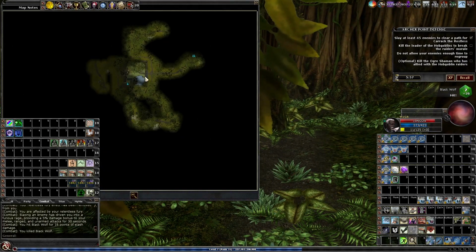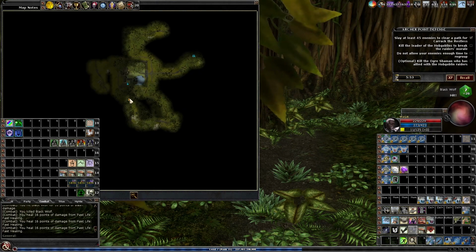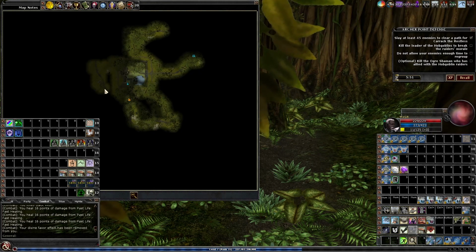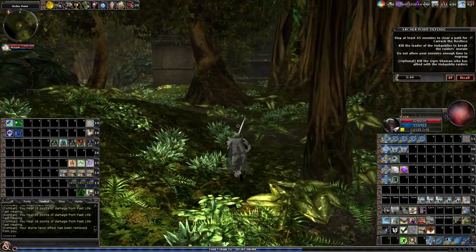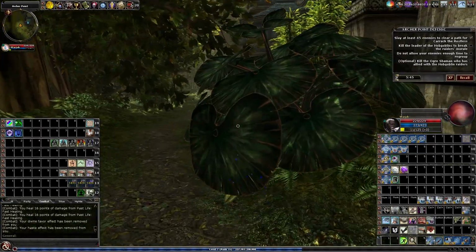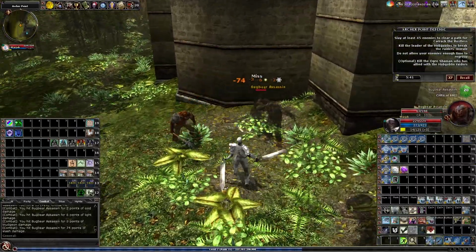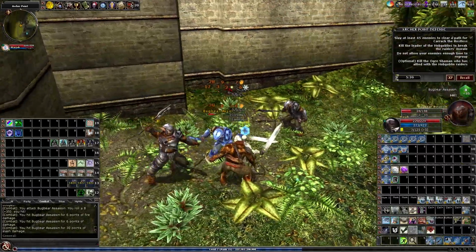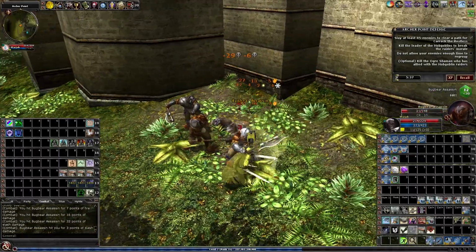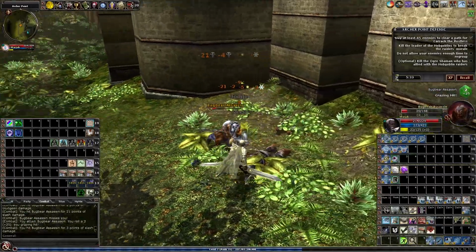Yeah, we start from the center. It goes down and around and goes up, and then it turns and comes back down. So it's weird and it's not obvious, but yeah. If you hug to the right, you'll eventually get an optional. So basically we're going around, we're sticking to the right around the Archer Point stronghold or whatever this thing is.